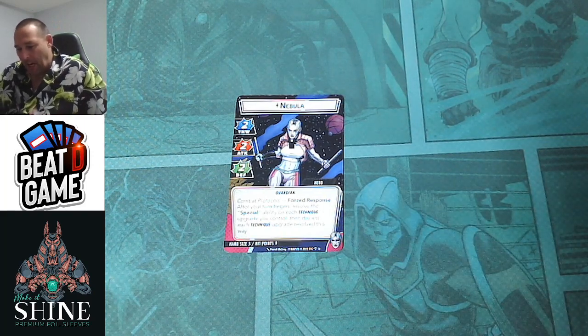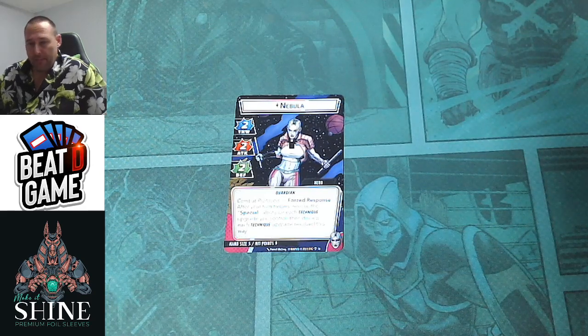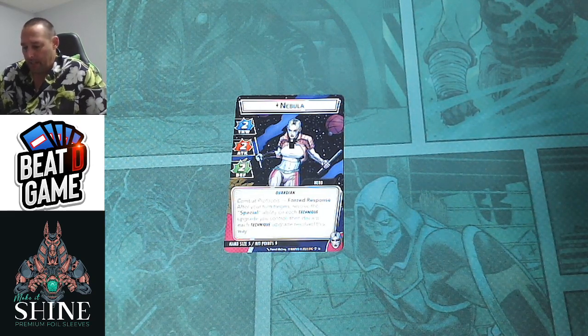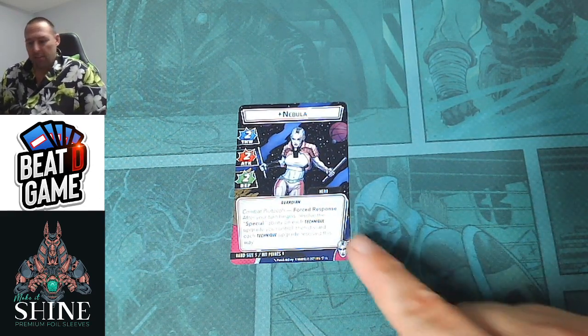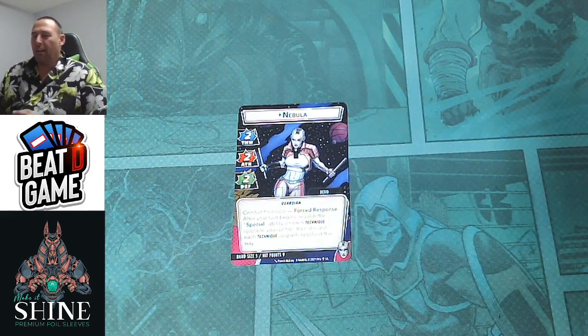And then she has combat protocols. So this is a forced response, so you don't have a choice. After your turn begins, resolve the special ability on each technique upgrade you control. Then discard each technique upgrade resolved this way. Now, what's cool, it's not at the beginning of the hero phase. So if you're playing in multiplayer, it's actually going to be when it's your turn that all this stuff is going to trigger. So that's pretty cool.